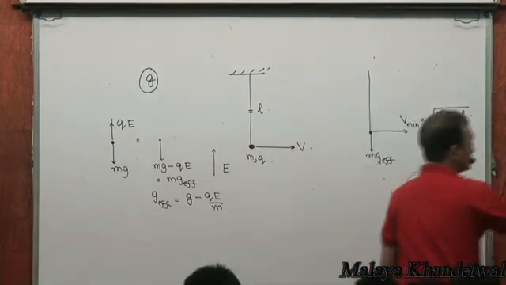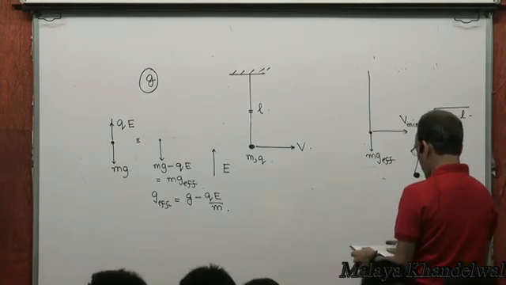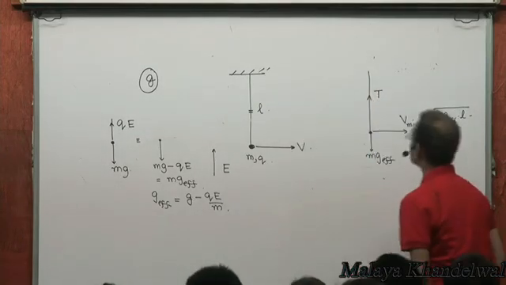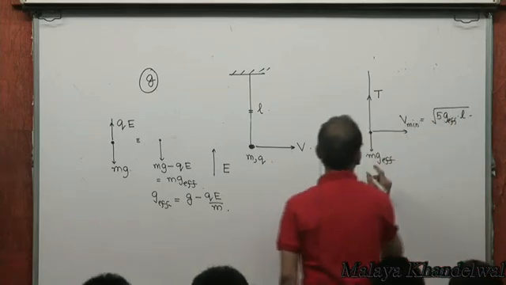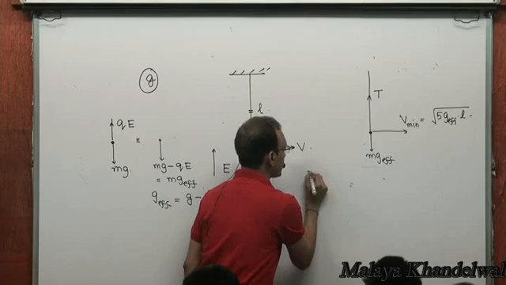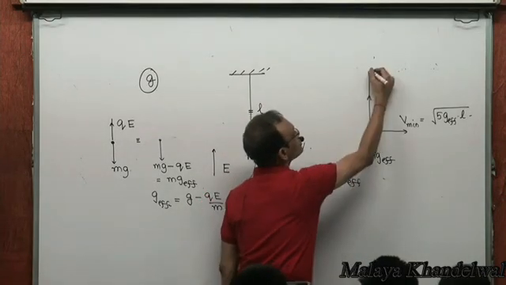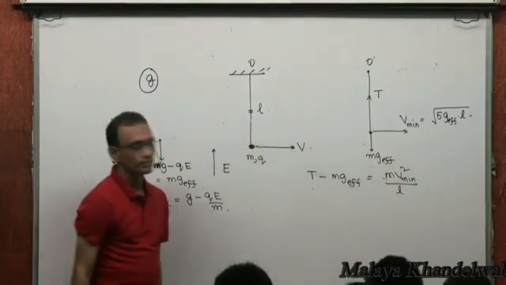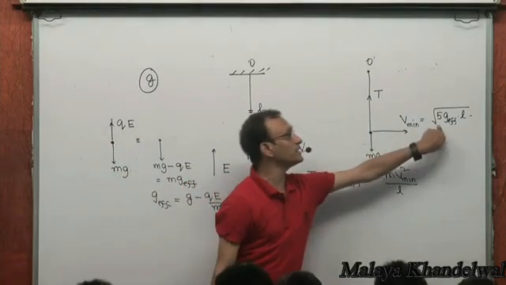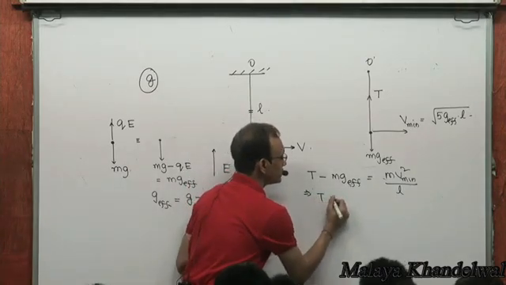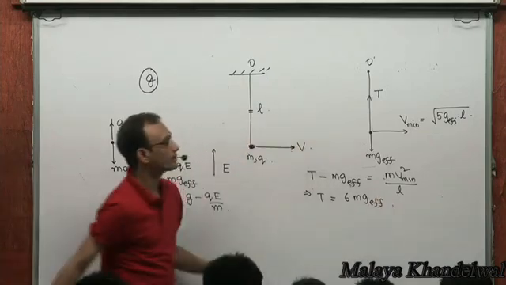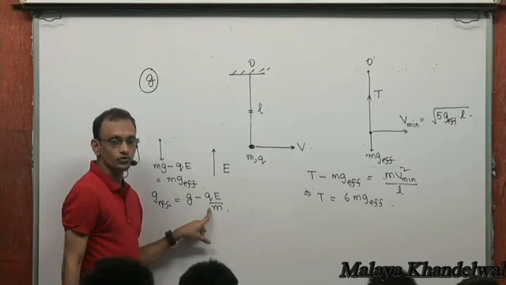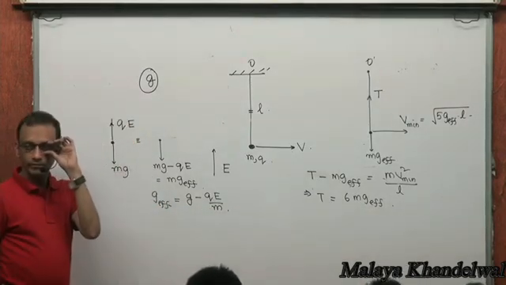And again, the next part of the problem, what would be the maximum tension in the string? The maximum tension is at the bottommost point, right? So if T is the tension at this point, for which the applied velocity is V minimum, then T minus mg effective will give the required centripetal force directed towards O. That must be m V min squared divided by L. Yes or no? Where V min squared is 5 g effective into L, plus mg effective, so T would be 6 mg effective, because V min squared is this, so you get T equal to 6 times mg effective, where g effective is g minus qE by m, right? That's the equivalent g.